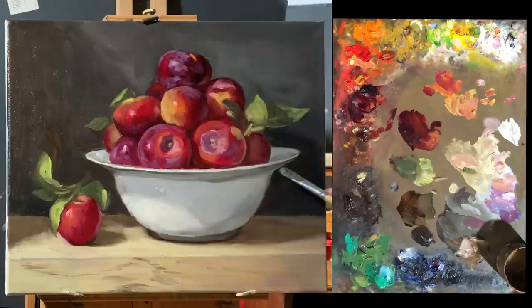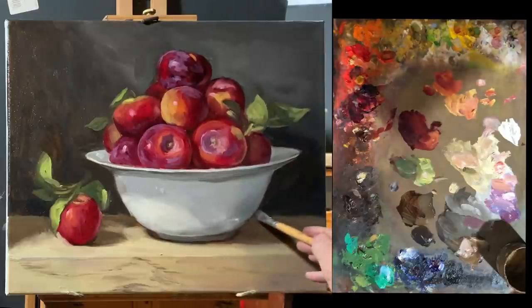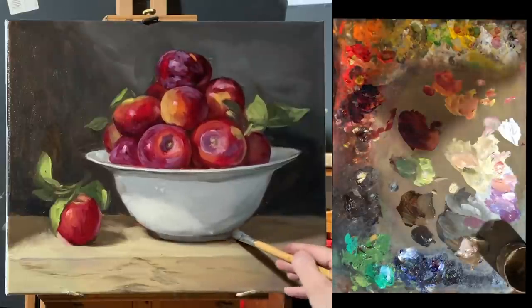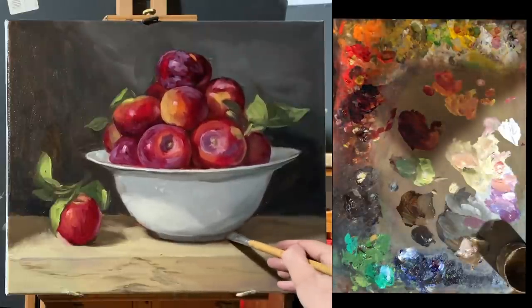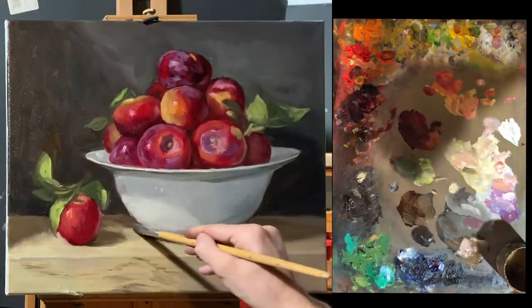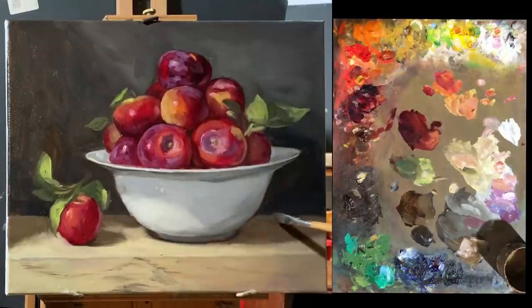As the edge of the bowl turns away from you and goes into the shadow, it almost begins to blend with the background color. So you don't need a very hard edge there, just an indication of where it's going. It's a little different on the light side where the edge should be harder and more pronounced because of the contrast between the background and the foreground.